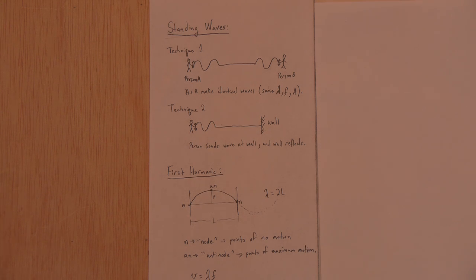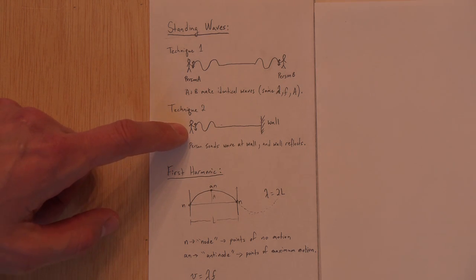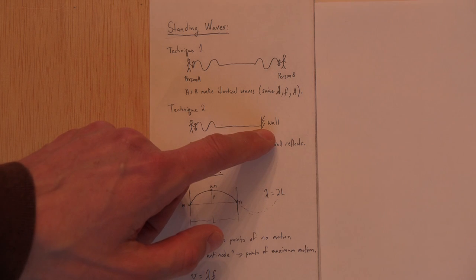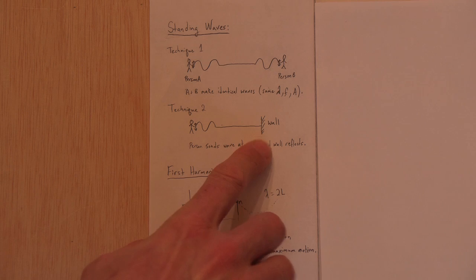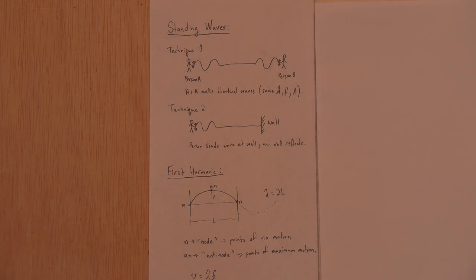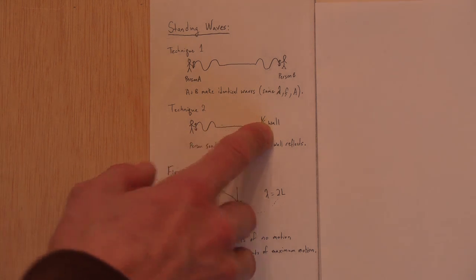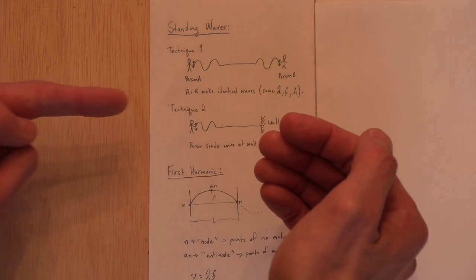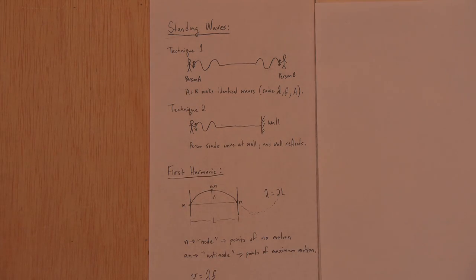The second technique, like the way they created in the video, they didn't have two people. They had one person sending one wave toward a fixed point. And the reason why you don't need a second person here, remember from way back when we first learned about waves, waves reflect. And so when this wave hits here, it reflects. So you keep sending waves that eventually reflect off the wall. And that's how you get the two waves meeting each other and interfering, constructive, destructive, making crests and troughs oscillating.